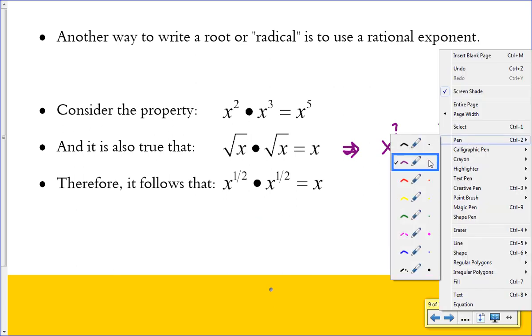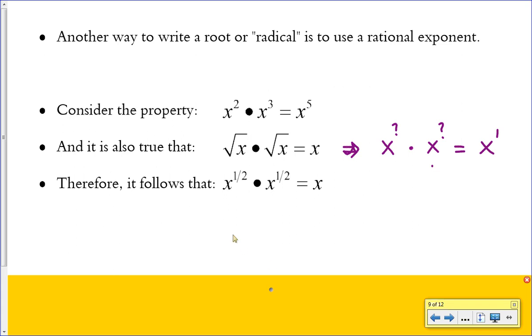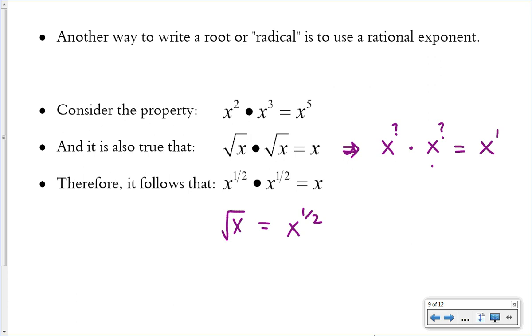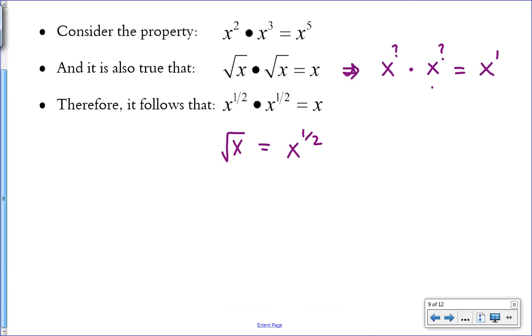So we've got the square root of x equivalent to x to the 1/2 power, because of the combination of the properties above. And now we can expand this understanding by talking about other roots, not just square roots. So if you have x to the 1/3 power, that's going to be a third root. So what this means is that the denominator of your rational exponent becomes the index of the root. Maybe you want to write that down for yourself.